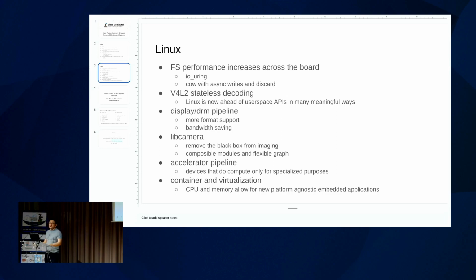previous APIs. Before, you would have blobs for the GPU, the 2D and 3D components, and the codecs. Now we have stateless and stateful decoding in V4L2. Panfrost, Lima and other Mesa drivers got rid of the blobs on the GPU side. There have been dramatic improvements on the display DRM side for bandwidth saving, such as ARM frame buffer compression and other means, as well as more format support.